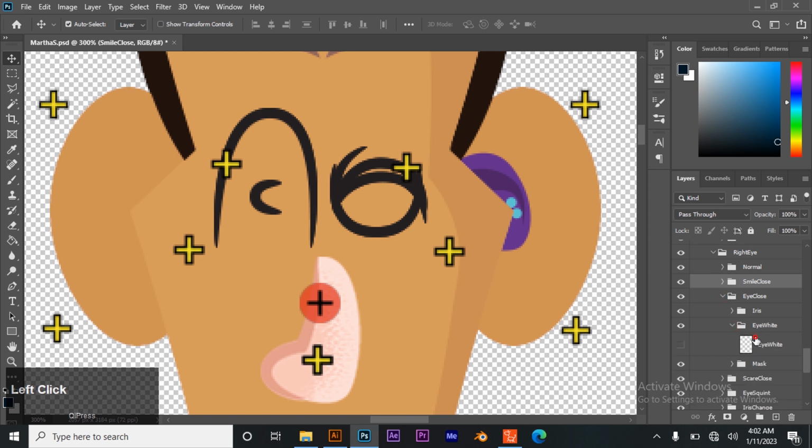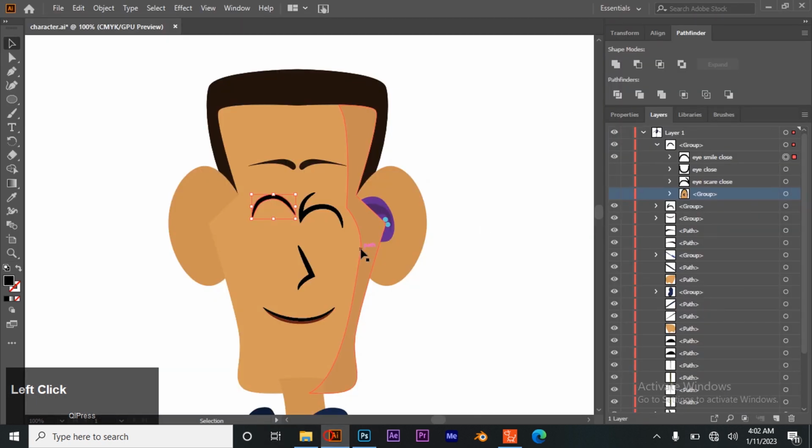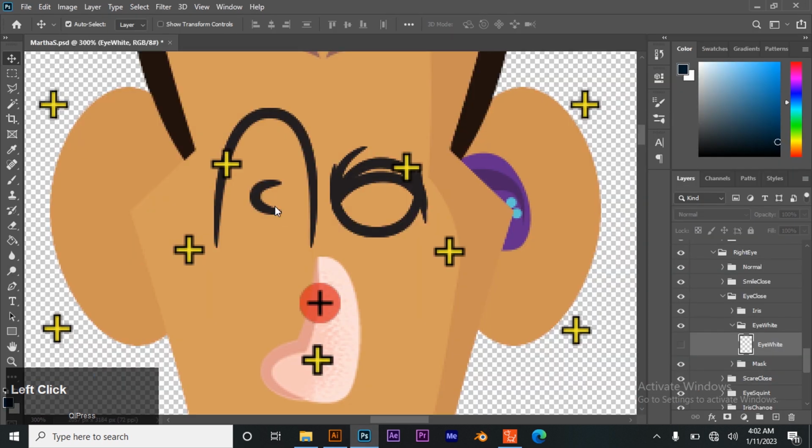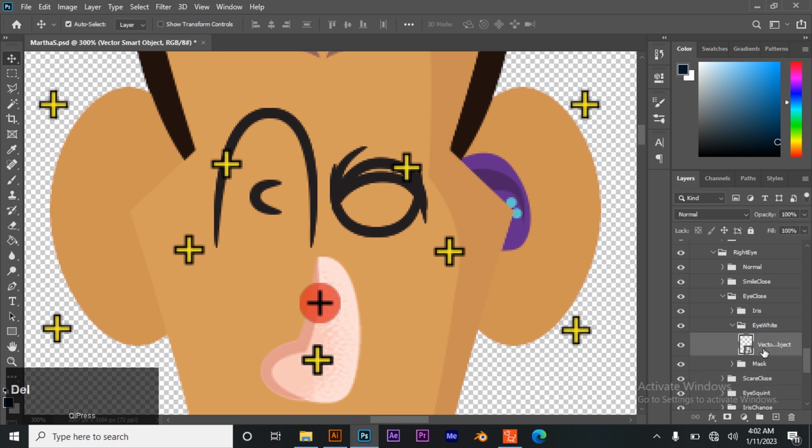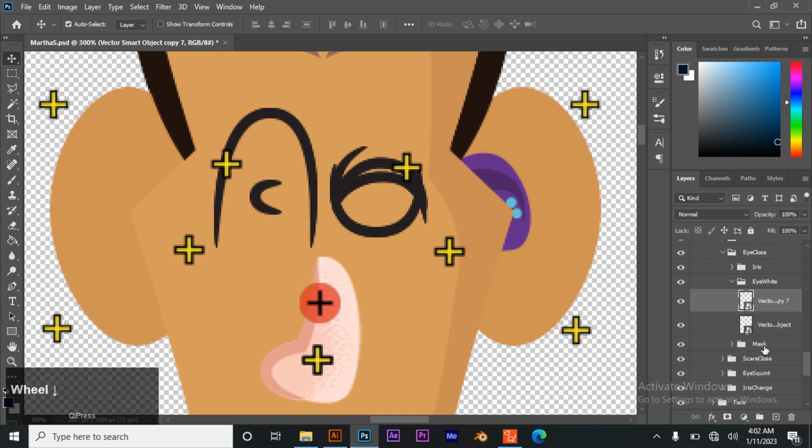And for the eye close, drag it in. So make sure it's in the perfect place and delete the previous and the marks.